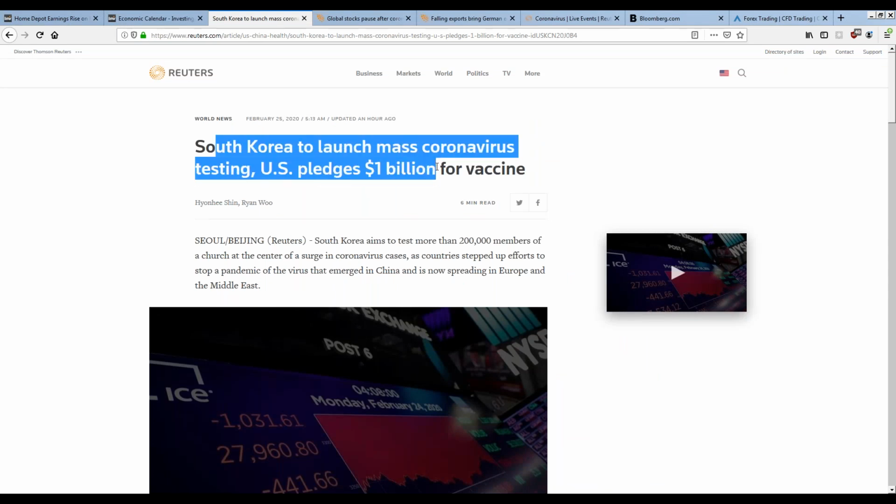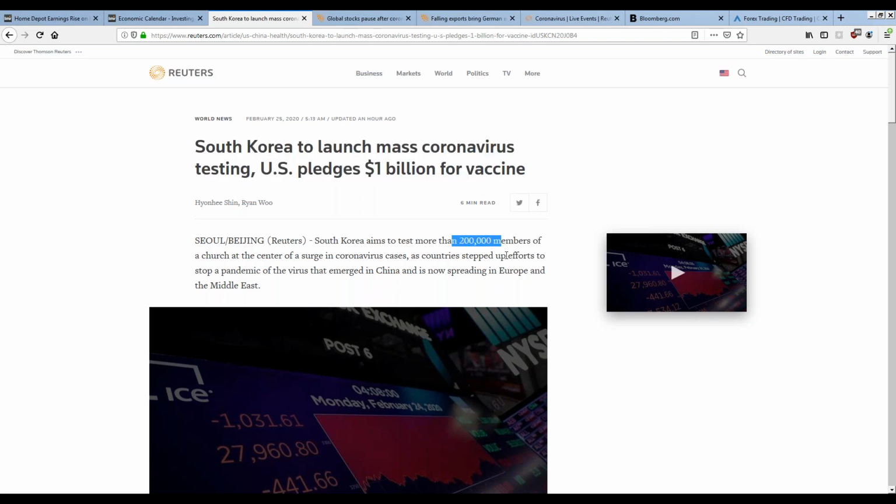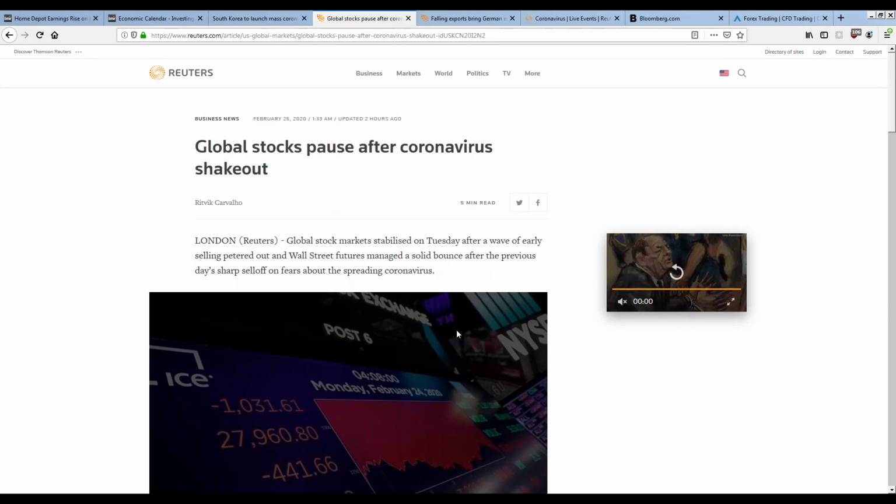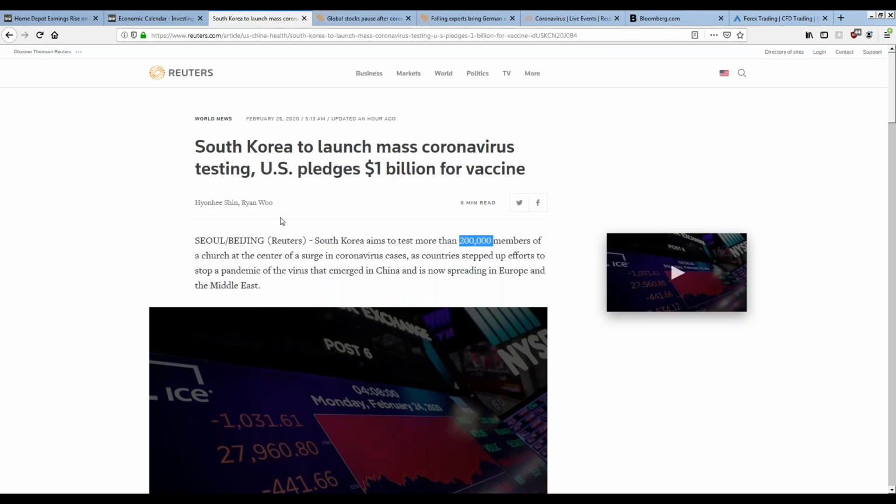Headlines: South Korea to launch mass coronavirus testing. They're going to test something like 200,000 church members because it was spreading in their churches. What do you think happens if they test 200,000 people and they find, I don't know, a couple thousand people or 5,000 people or 10,000 people have the virus? What do you think that would do to the markets? Think about it, right? The fact that they're going to test 200,000 people creates potential for large movements on the markets, depending on what those results are. So again, we're talking about huge potential here. With a highly contagious virus, I suspect they're going to find more than just a few people are infected with it. So keep that in mind. FOMC committee, large announcements on consumer confidence in the US, countries testing, mass testing for people with this virus and the spread of the virus.